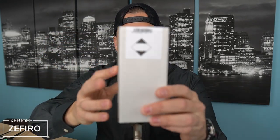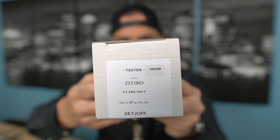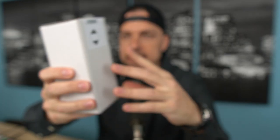The first scent we are going to try: I was actually able to grab a tester bottle of Zafiro. From Joma Shop it just comes in this little white tester box, so you're not getting the full presentation here. This is the 100ml. I am excited to try this one.